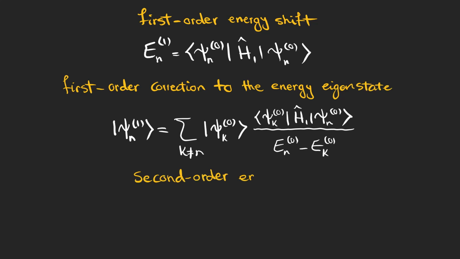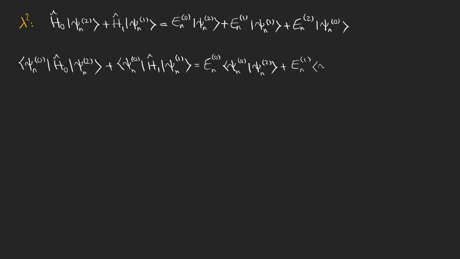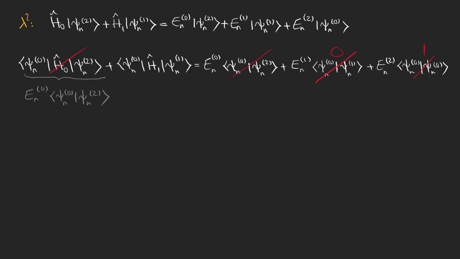Now our next task is to find the second order energy shift and then solve an example to see how we can use this expression in practice. As you might have guessed, we should start with this expression, and again we multiply each term by the complex conjugate transpose of the unperturbed states with the same quantum number n. We found this expression to be 0 by the phase convention, and this one to be 1. This term can be simplified into this, and as we have the same term on the right, they cancel out.